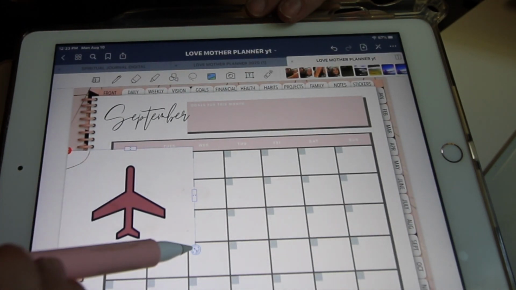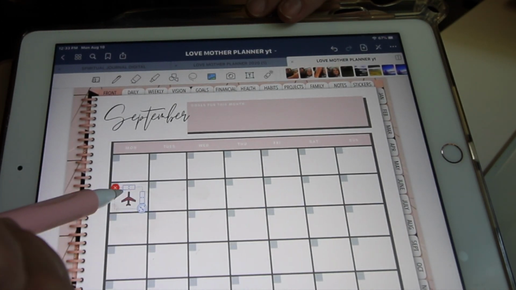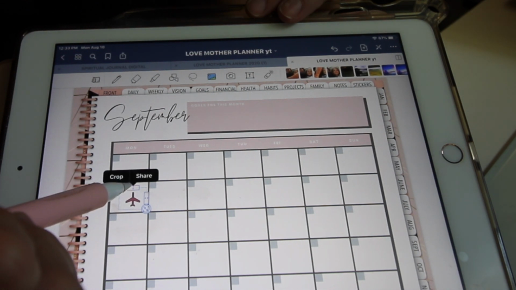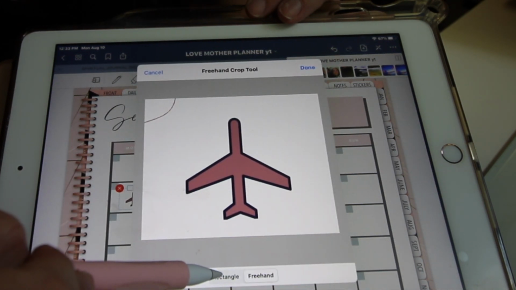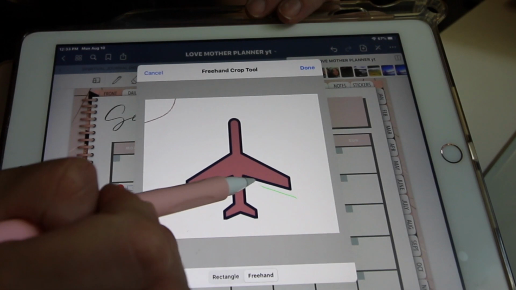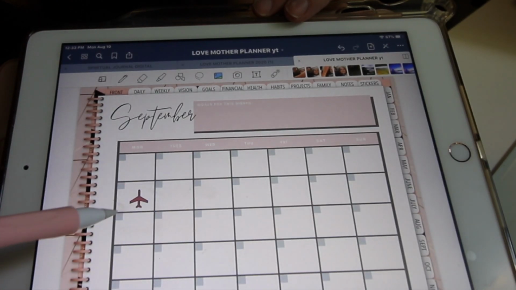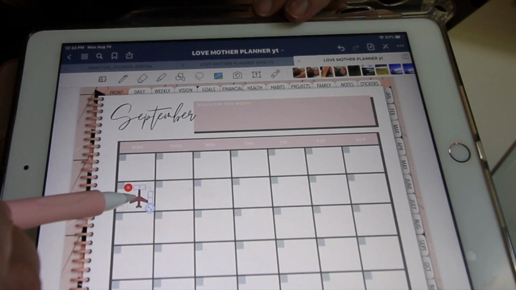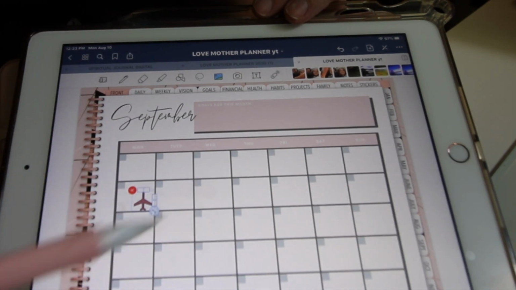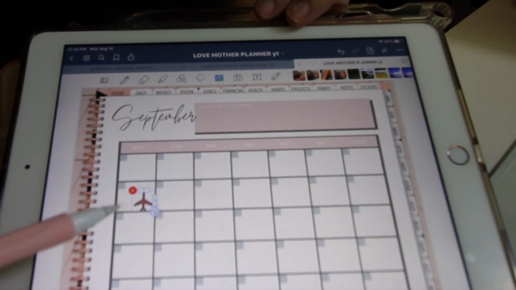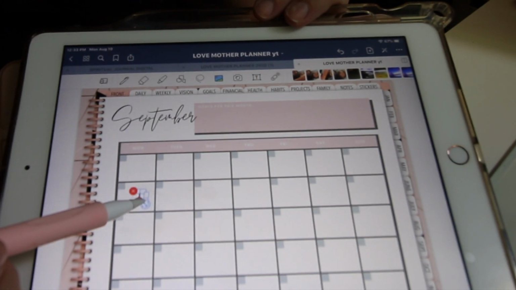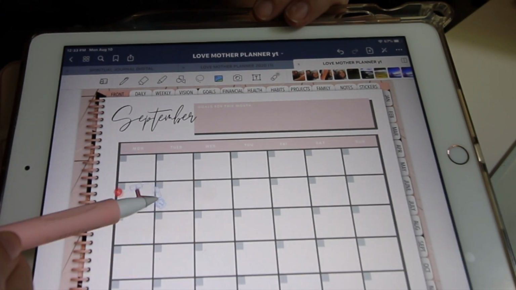paste that sticker in, and then you can adjust the size here. And if you wanted to crop it, you just click one of these top sides, and you can actually do a rectangle crop or freehand crop where you can just get in. So then you get a freehand crop here. So you can see I have a lot more room to play without having much white space back here, but sometimes the white space behind the sticker is good if you're trying to cut off a line or whatever. Anyways, you have a lot of ways that you can play around with stickers. You can make them as small or as big as you want.